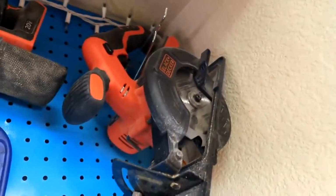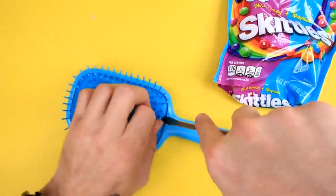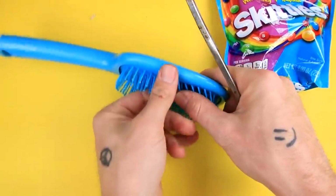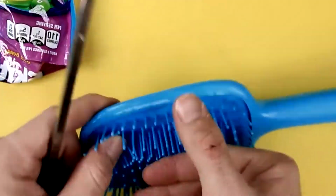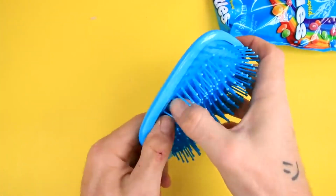Nope. Oh, definitely not. Yeah, we're just gonna go ahead and go with the screwdriver. And maybe we could just shove this in here and just pry it out, maybe? Come on, you've got this. Oh, I think I did it. The goal is not to break the brush, though. Oh, come on. No, I'm ripping it.